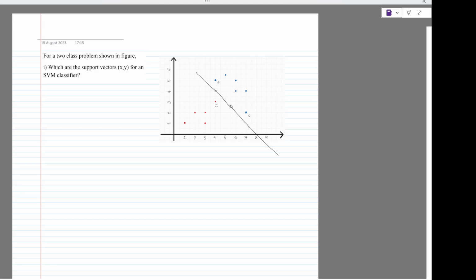Now it may be confusing as to whether both of them will be there or not, or is it only one? Because if we consider only these two, then the boundary will go from here. So I guess these three will be there, right? Okay. Any doubts? So what are the points? 4 comma 3, 4 comma 5 and 7 comma 2.